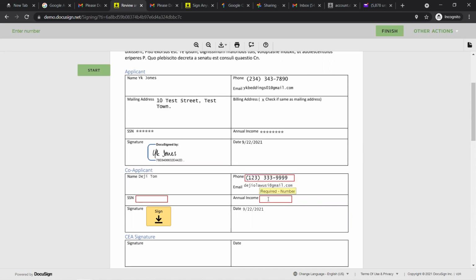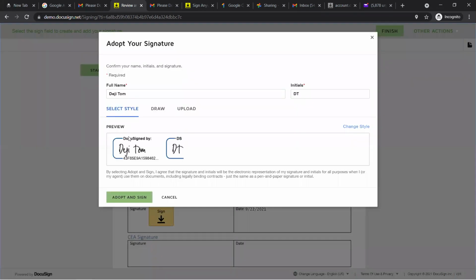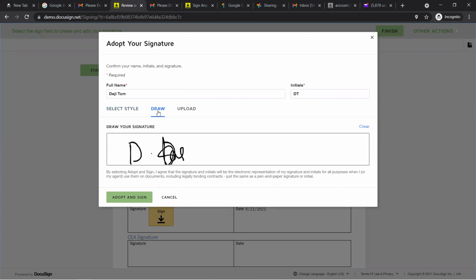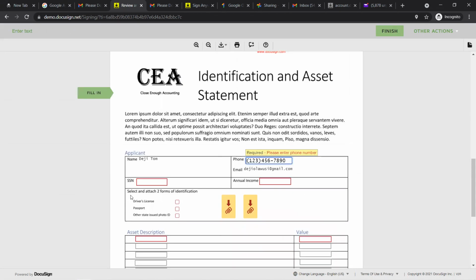So the annual income, the SSN, then you apply signature. So for this user, I'll just draw a signature. So I'm just going to adopt and sign.